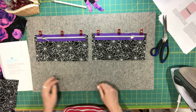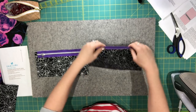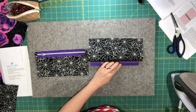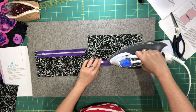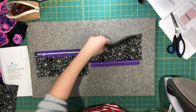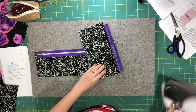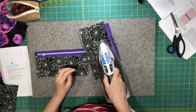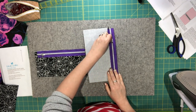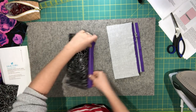Okay, so I'm gonna go over and sew these. Okay, both zippers are attached, so what I will do is I just want to press the lining pieces away from the zipper. Okay. So that's pressed away. And do the same for this one.